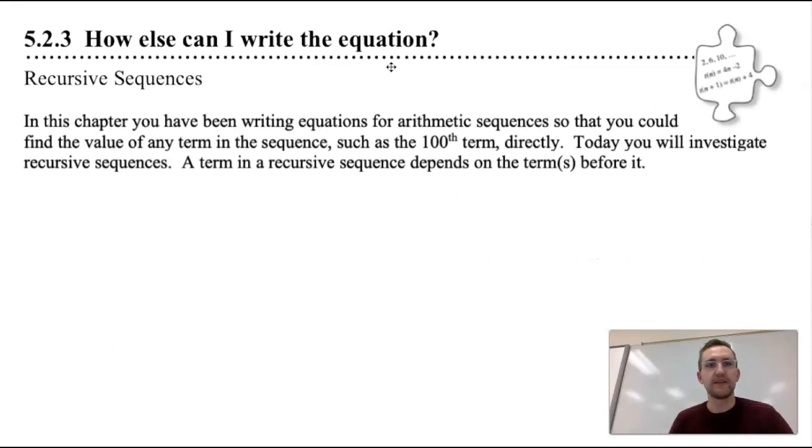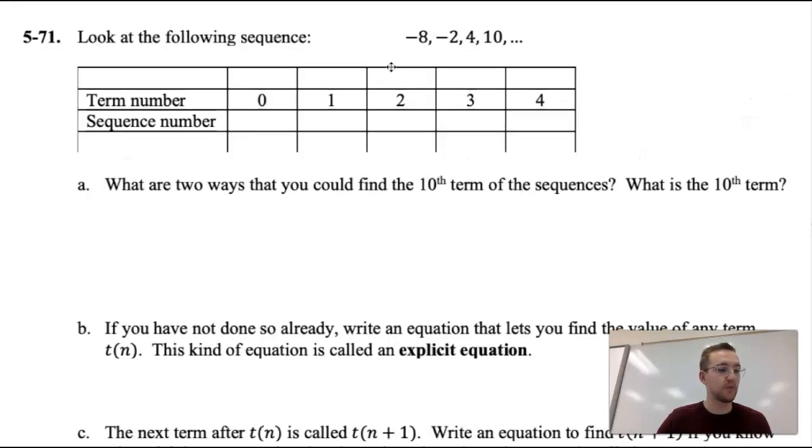So next, 5.2.3, how else can we write the equation? Recursive sequences. Yesterday we spent a lot of time talking about arithmetic sequences, and we're going to build on that today. So today we're going to investigate recursive sequences. A term in a recursive sequence depends on the terms before it, and that's what we're going to start with right now. So let's start by taking a look at 5.71.